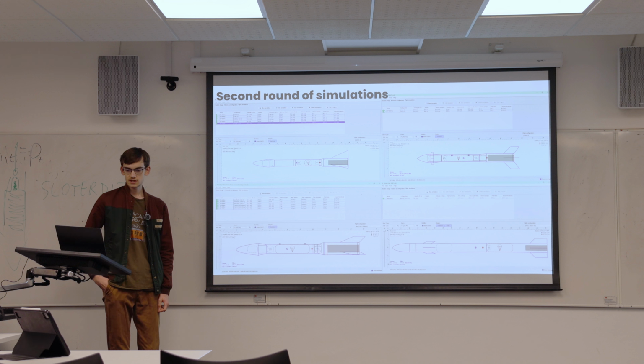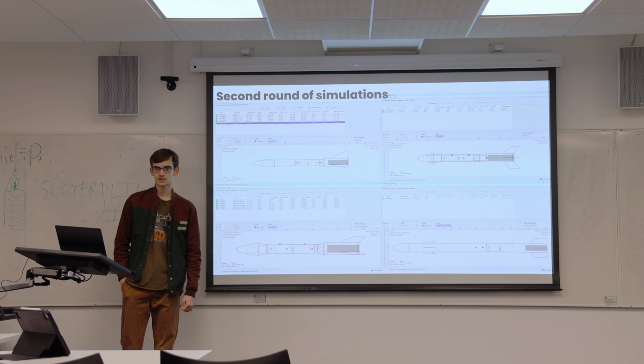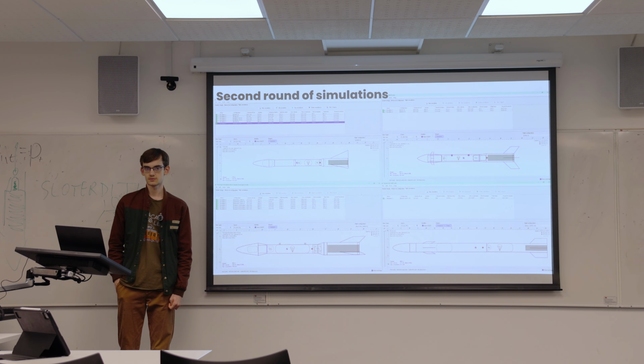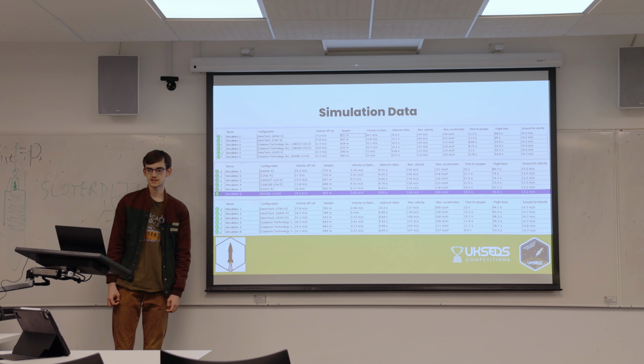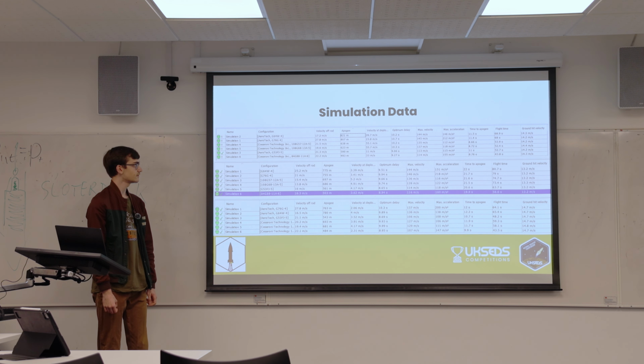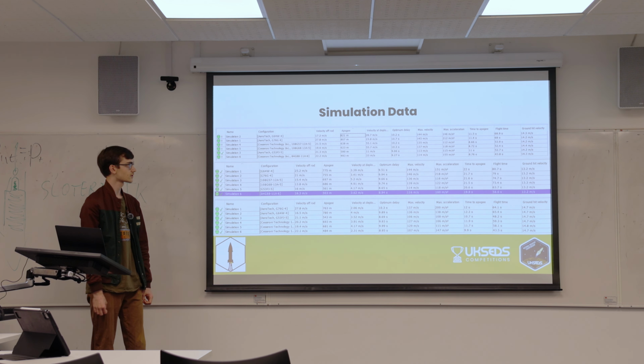We have tried different fin shapes, body tube lengths and nose cone designs. With research support from the structural team, we were able to produce 4 models in total that meet the majority of the specification standards. The data of these 3 in particular show a common trend. The best performing motors appear to be the Aerotech models G64 and G76. They both regularly achieve the sufficient velocity off-rod, which is 20 meters per second, so here, here, and here, and reach apogees at least 100 meters beyond their Cesaroni motor equivalents.